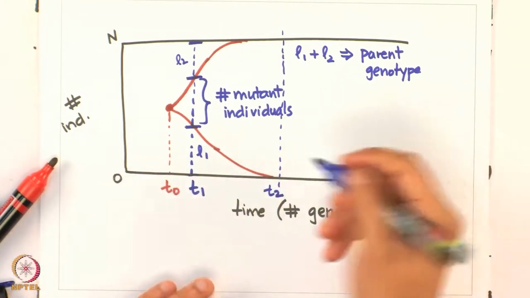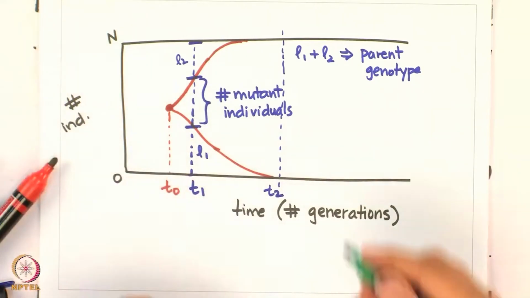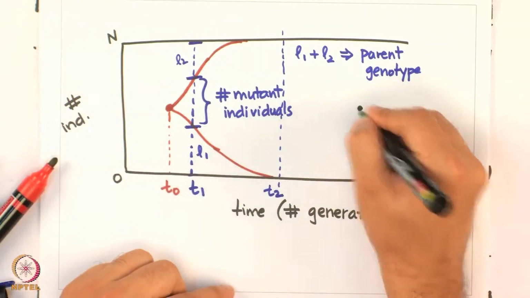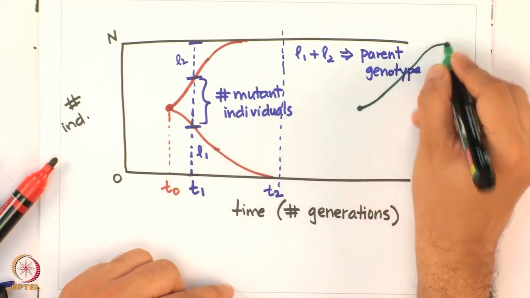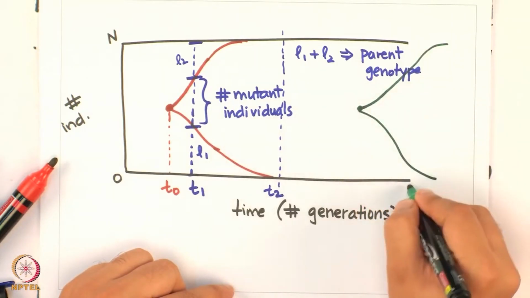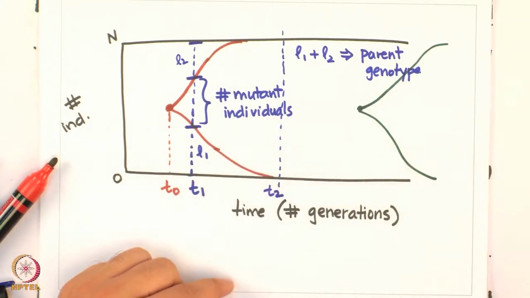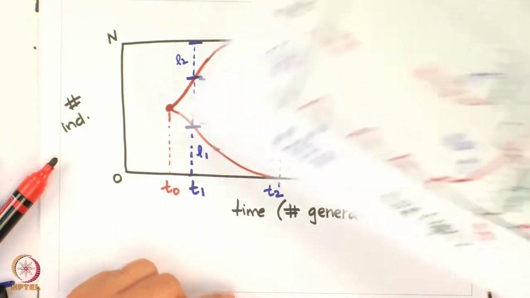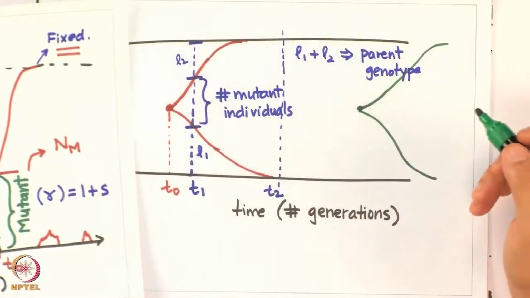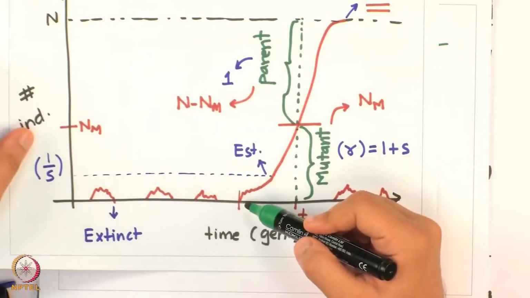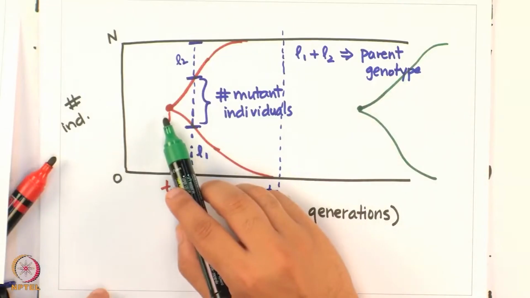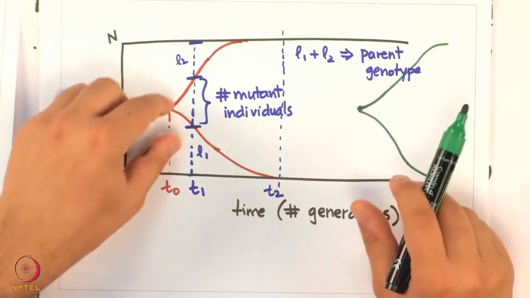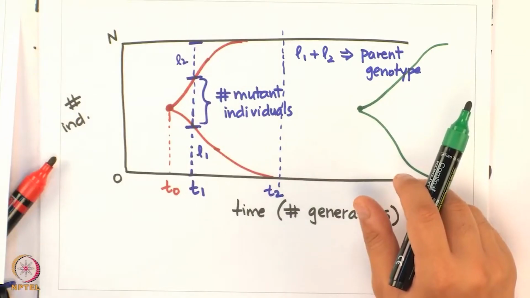Okay. And again, this fate might repeat itself as I go forward in time. A mutation might happen in one of the individuals, and that mutation now spreads through the population like this. Okay. And so on and so forth, it keeps on happening as I move forward in time. What happens to these mutations? So, what you should try and do here is draw a parallel between this mutation which got established and went to fixation with this mutation which happened here and its numbers increased and it went to fixation.